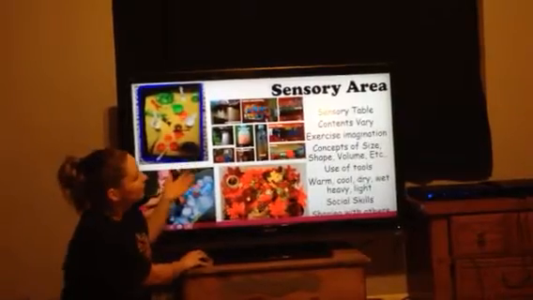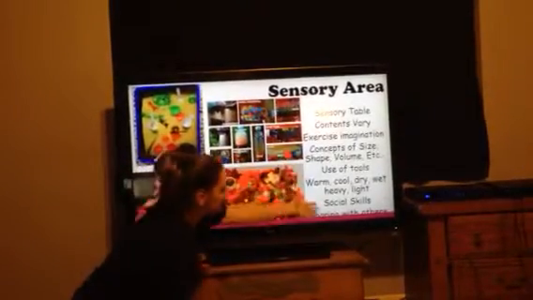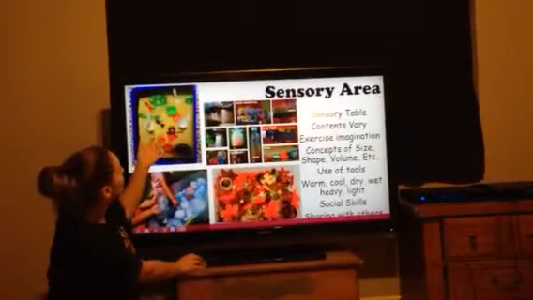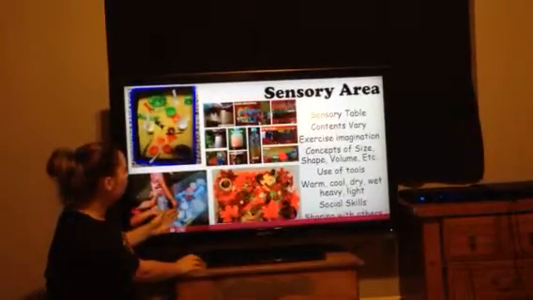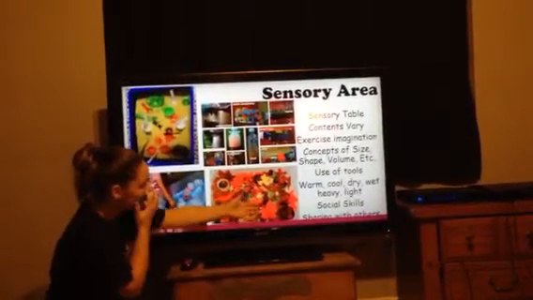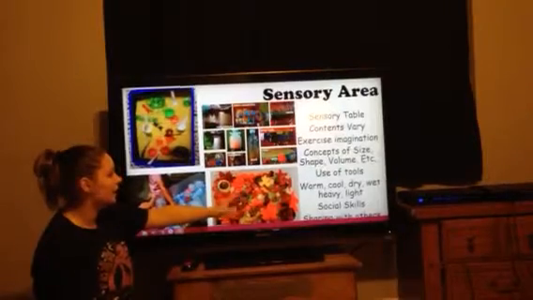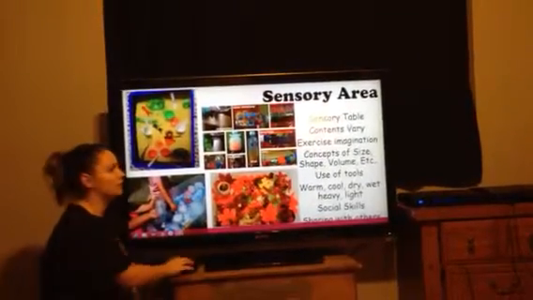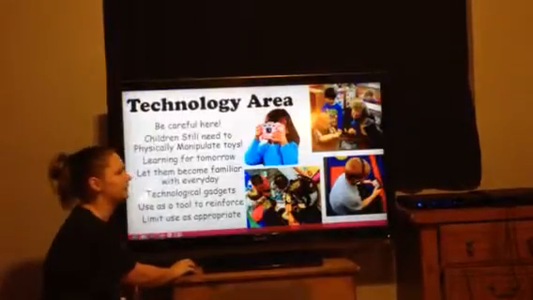Here is the sensory table. These are the major things it's helpful with. But, I mean, they get to play with all these fun tools and measuring cups, cold stuff. This is rice or sand. This is just a barrel of leaves and acorns and nuts and stuff that you'd find outside that they could play in. Just different feelings, touching, opening up all your senses.